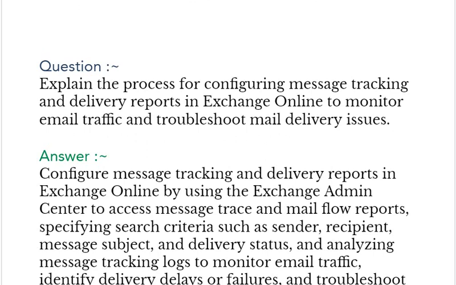Our next interview question is: explain the process for configuring message tracking and delivery reports in Exchange Online to monitor email traffic and troubleshoot mail delivery issues.